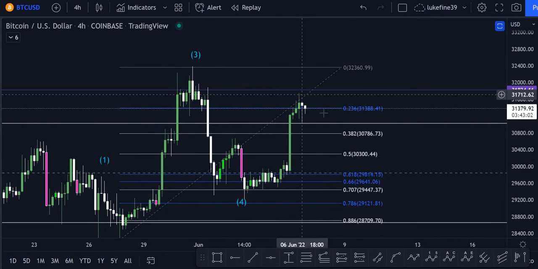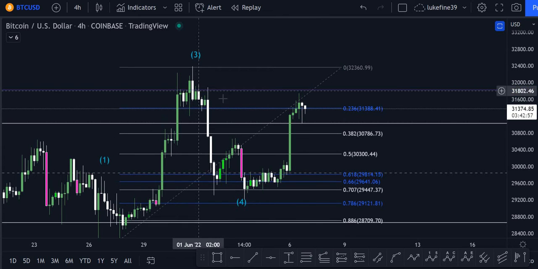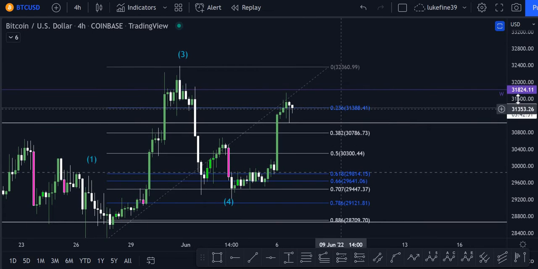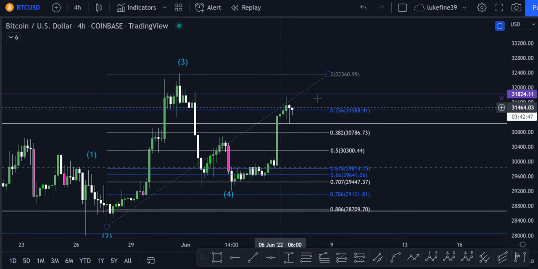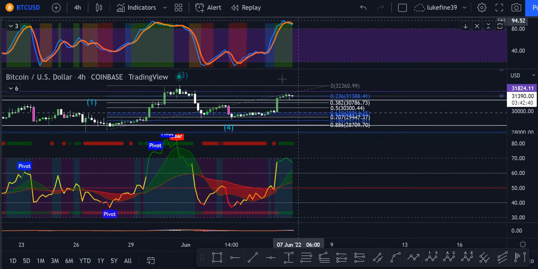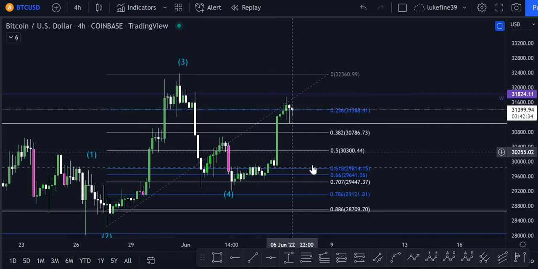Now we can, as long as we hold above this 2.36 of this move up, and we have the fib level and the range highs, you see them tested. If we flip 318, this supply zone, which got tested once and is weakening, momentum is stopped, but it can come down here, make a cross, go up. So as long as we don't lose, well, even this zone, we can bounce.